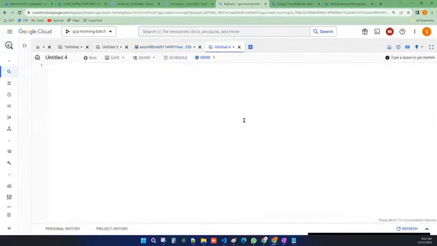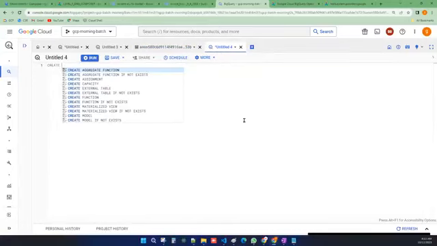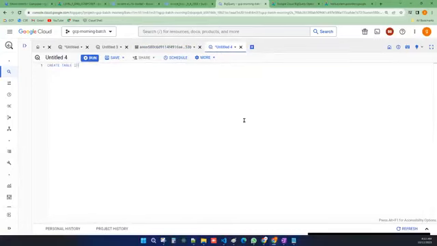So let me say create table if not exists, create table if not exists, right? And the table name should be, or we can also use create or replace.